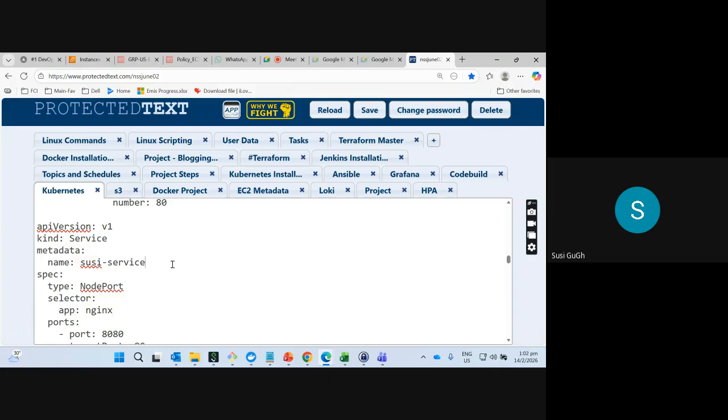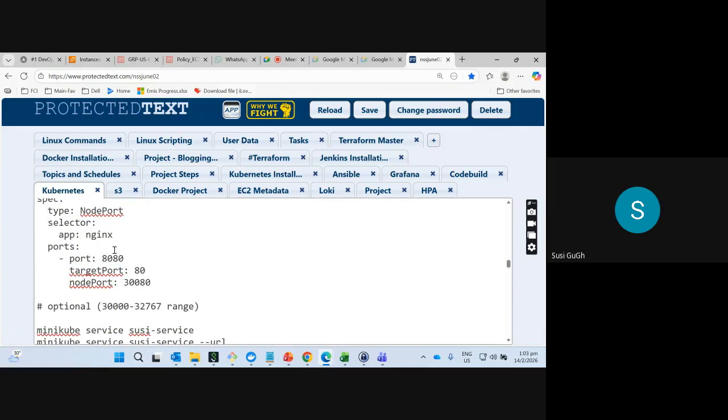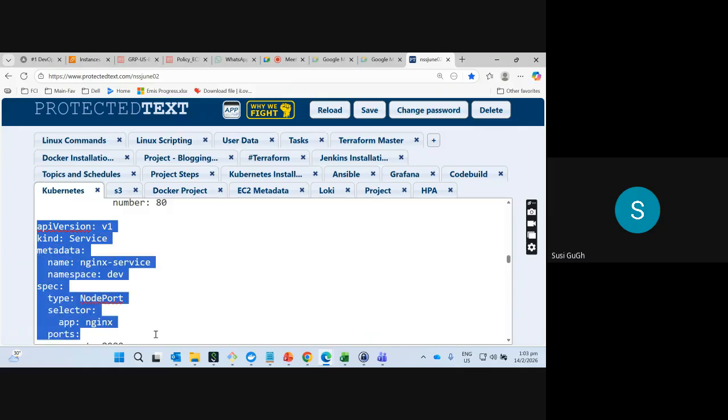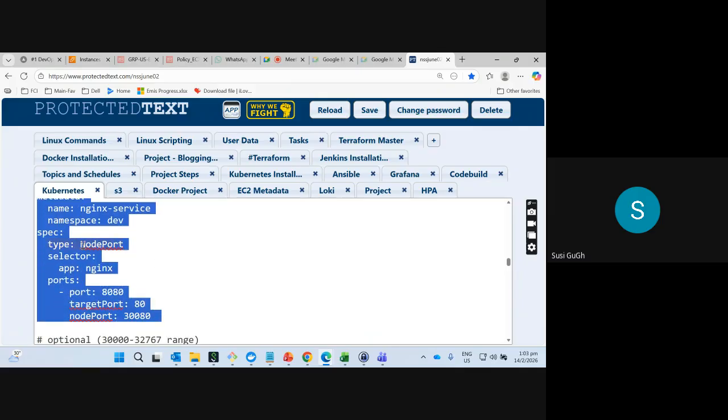The name is the service name, and you have to give the namespace also. The namespace was Dave. So for the service name, let's give nginx-service. I'll send it to you. Copy.